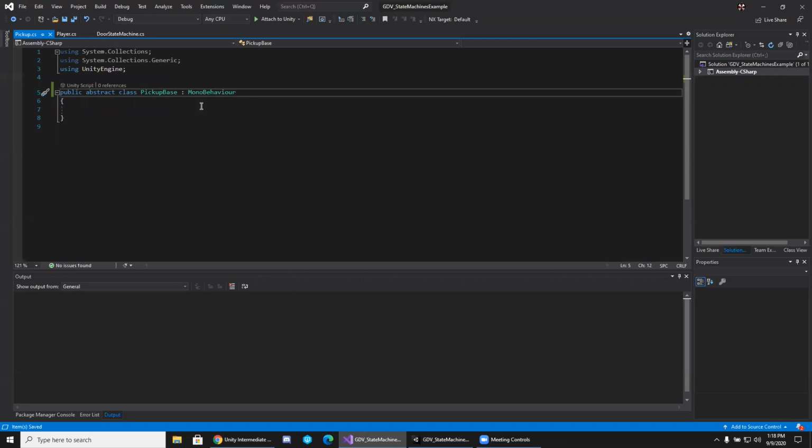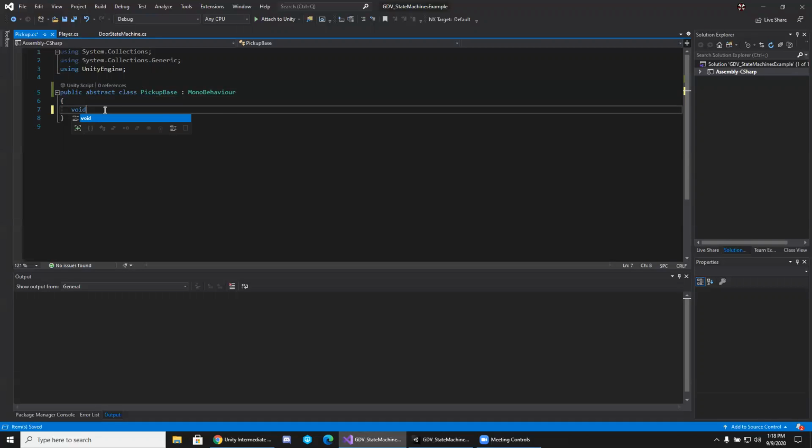Since this is a base pickup, I don't really want it to do pretty much anything. I just want to have an interface that other pickups can define some functionality for. Each pickup usually has some sort of functionality for doing the pickup.